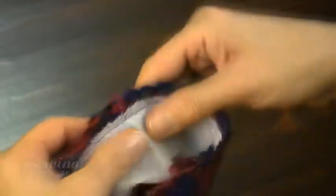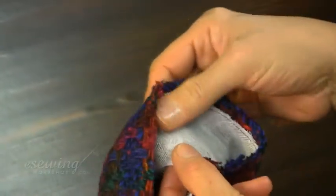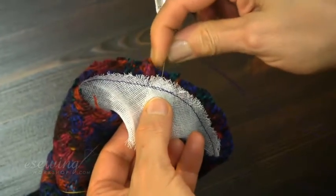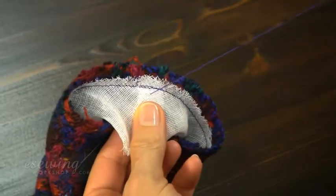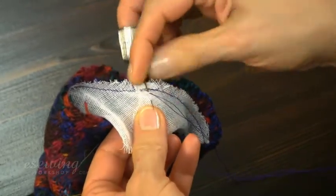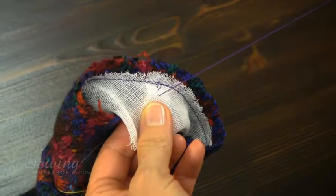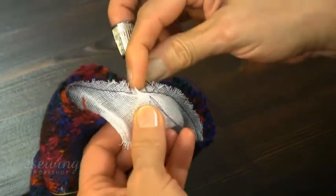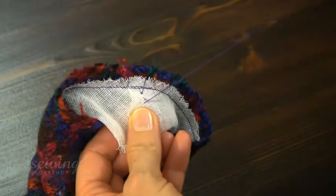Now, using a double-threaded needle, we sew the ends of the interfacing to each other using back stitches. Hold the interfacing ends like this. Start here at the sleeve edge and secure the thread with a small backstitch. Continue all the way to the end and secure the thread.